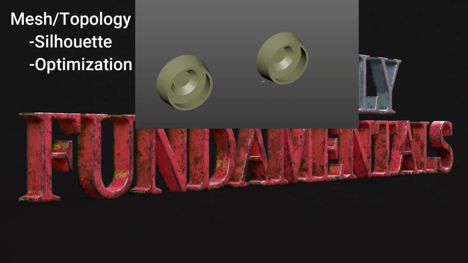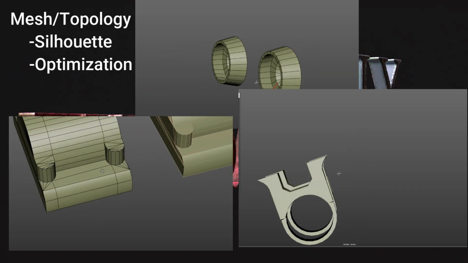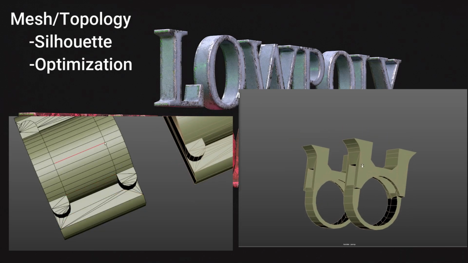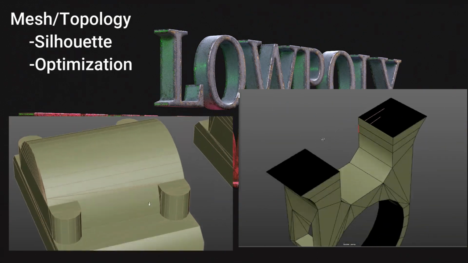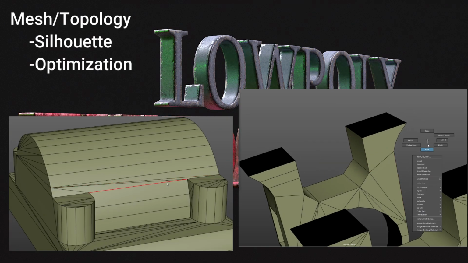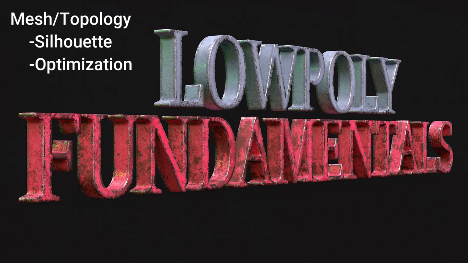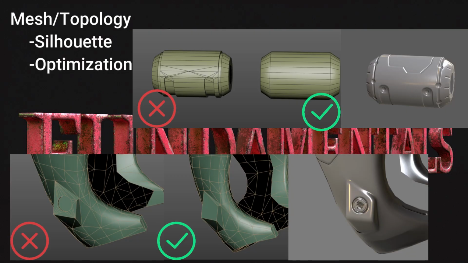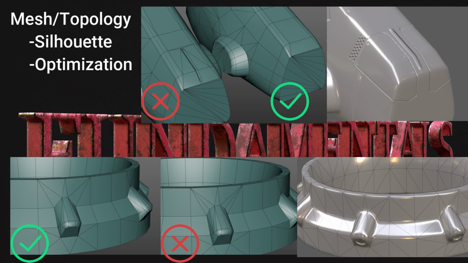A low poly should not have unnecessary topology that does not affect the silhouette. All unnecessary edges and points must be removed. We don't have to waste polygons on detail that we can bake into a normal map. How do you know what detail can be baked in? This is usually not deep detail that will look believable after baking. With practice it will become clear.